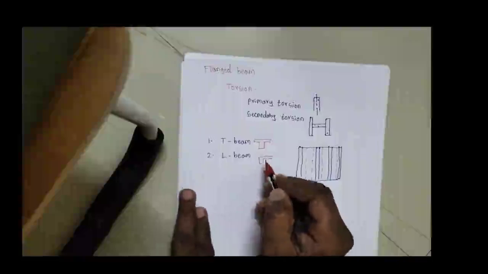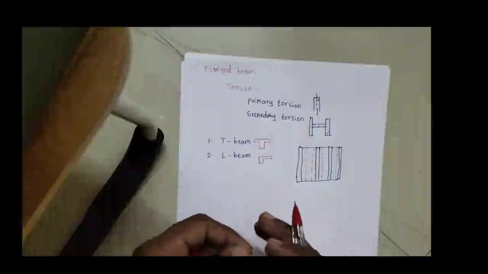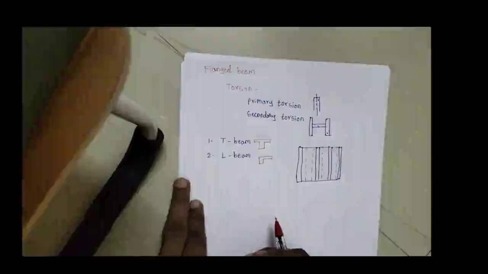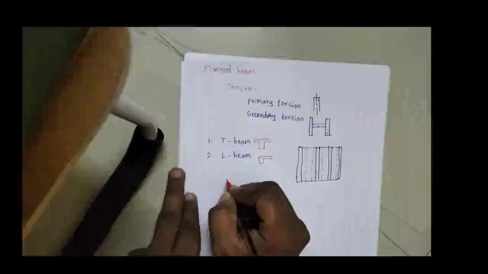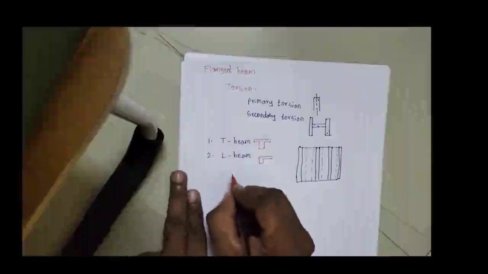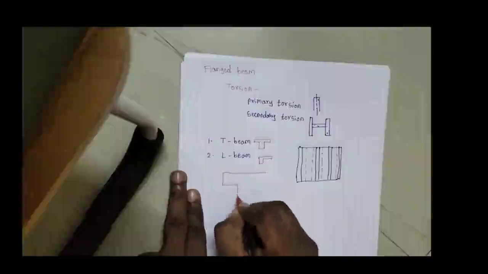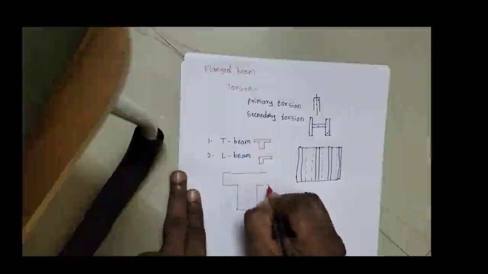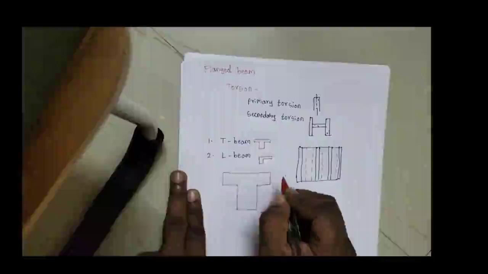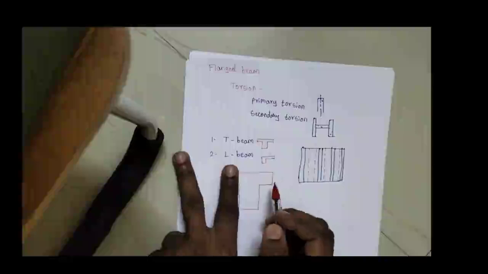So while designing the beam, we will have certain scenarios which we are going to see in the upcoming problem. Here, if you are asked to draw the components of a flanged beam, then you need to draw like this. Please remember this. I am going to draw the T beam for our scenario. You can also do the same for the L beam. In an L beam we won't have the slab on one side. If you consider only this portion, this will act like an L beam.